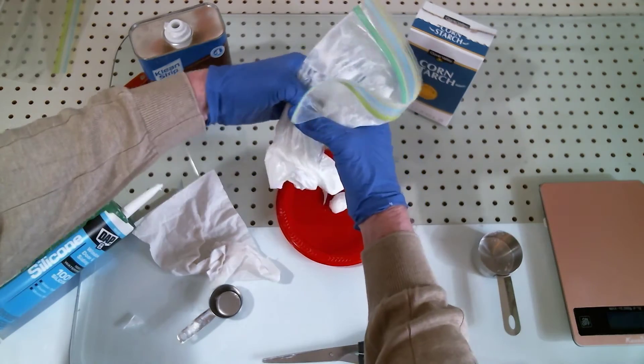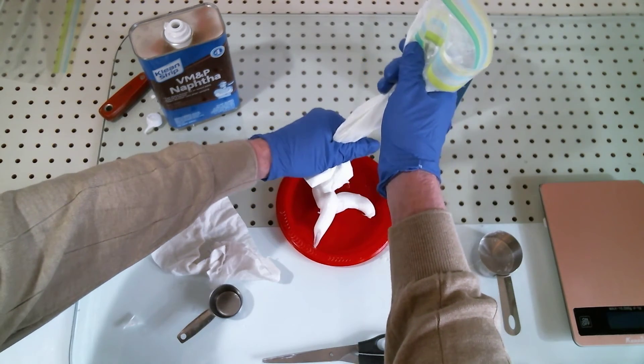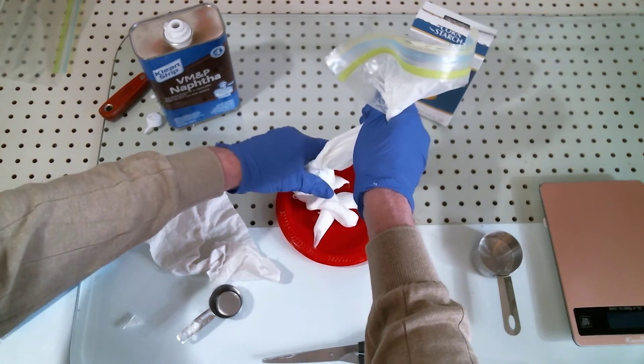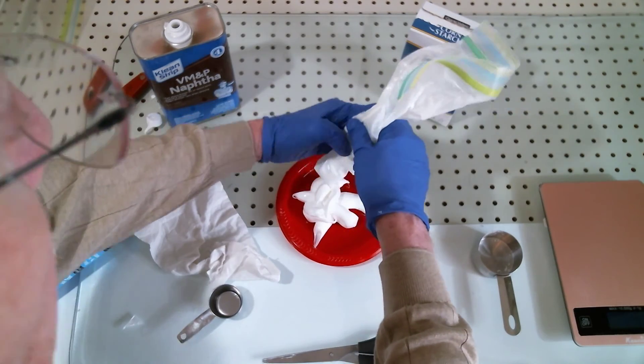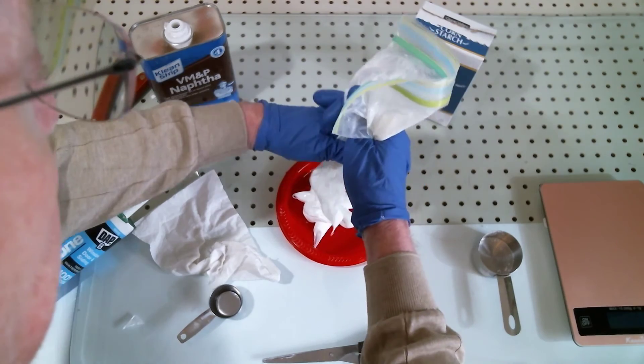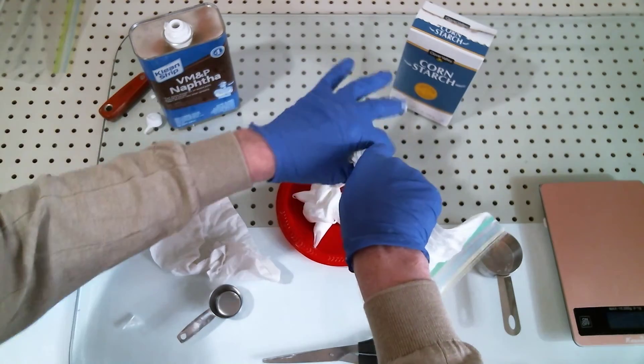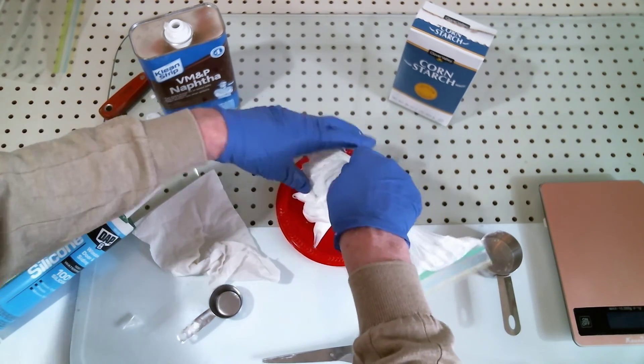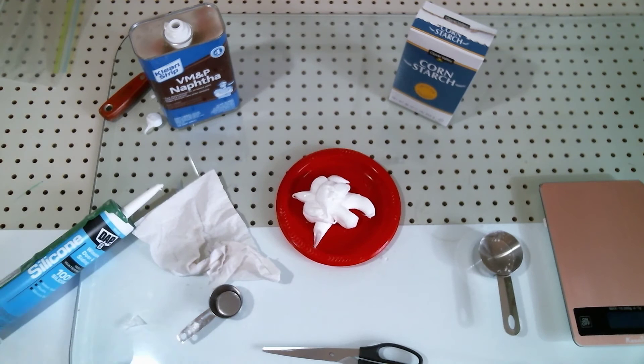That looks much more thin but still probably more thick than what you may want, and you can add more naphtha or whatever solvent that you choose. And I'm just going to squeeze it all out here to make as big a blob as I can to see if we get the one hour set time that is what we're sort of looking for here, a pourable silicone that you can pour thick. So okay, that's a pile of nearly 2 inches high, so we're going to come back in an hour and see if we've managed it.